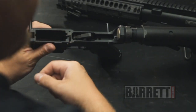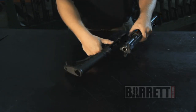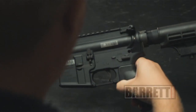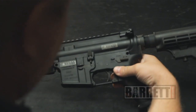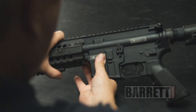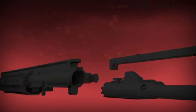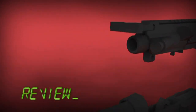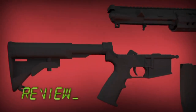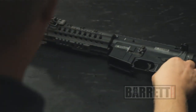And that goes for any AR-15 or M16 type rifle. Once you clean that out, you want to put the two halves back together. Just put them together and push the pins through. I typically push the rear pin through first and then the front pin — it doesn't really matter, it's just my habit. And that's how you get the rifle back together.